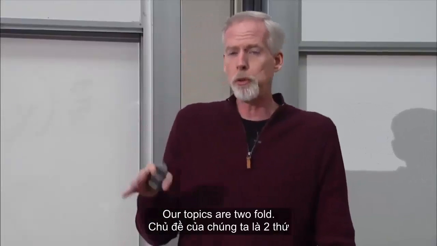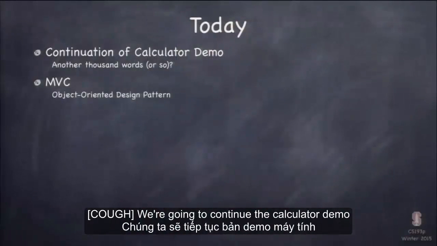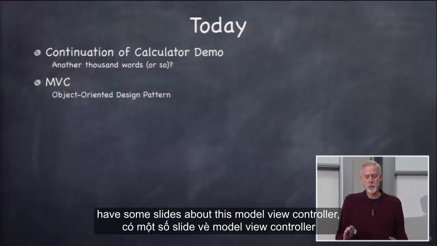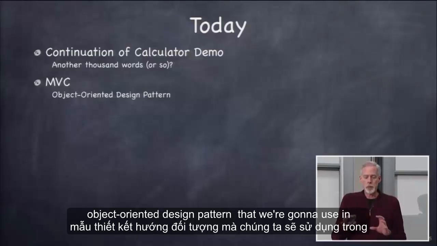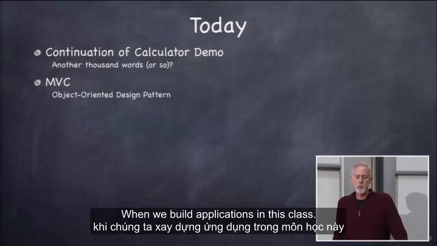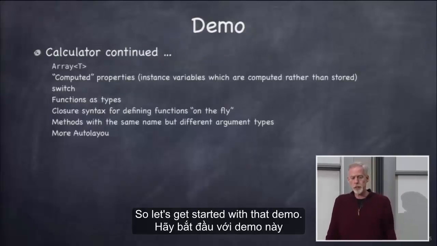Our topics are twofold. We're going to continue the calculator demo that we started in last lecture. And then we're going to have some slides about this model view controller object-oriented design pattern that we're going to use in everything we do when we build applications in this class. All right, so let's get started with that demo.